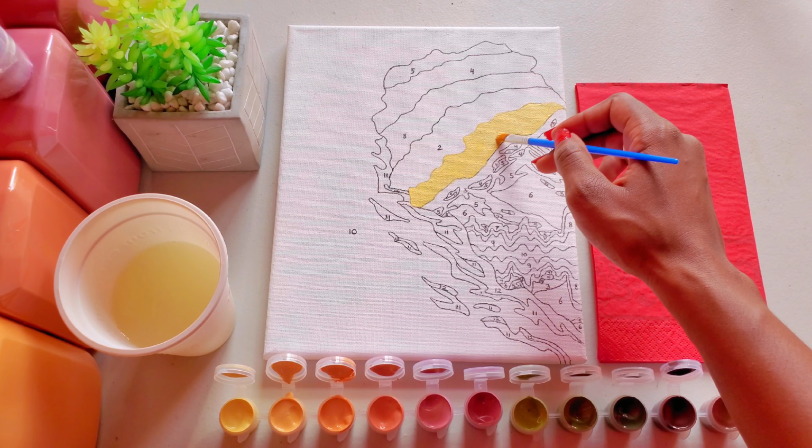What we're going to do is start filling in one by one each of these little slots with the color matching the number on the paint. So I'm going to start with the first color over here, number one, because not only is it number one, but it's also the lightest color. It's also just easier to go in order, color by color, because this minimizes the amount of cleaning that you'll have to do on your brush.